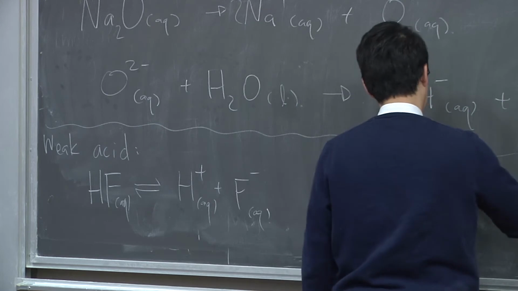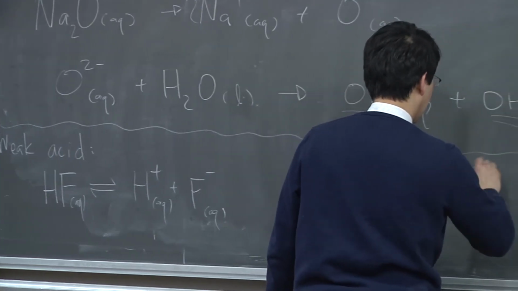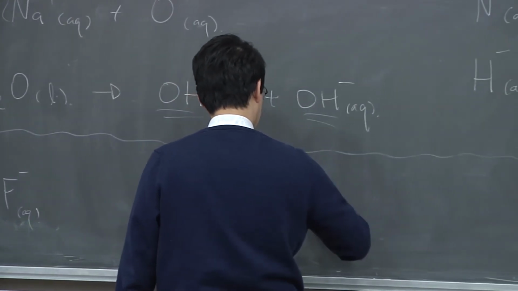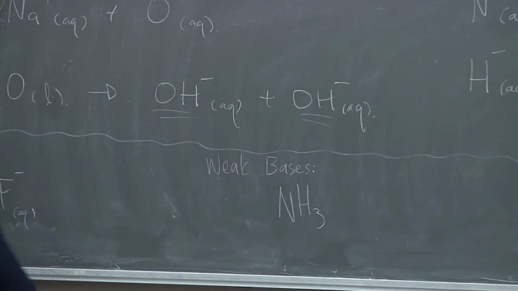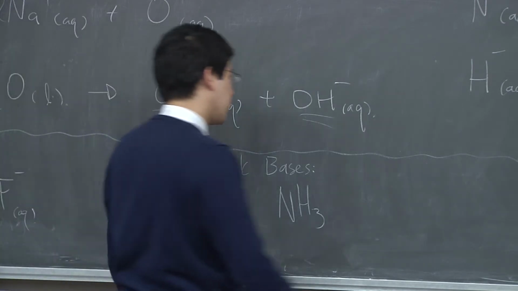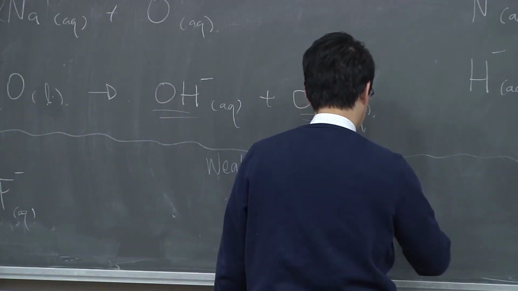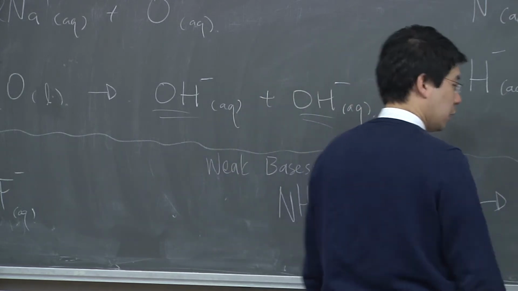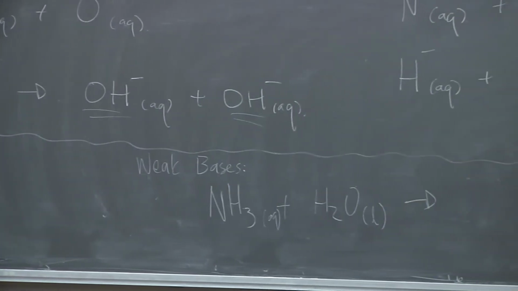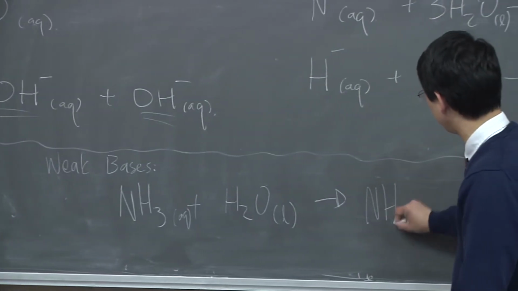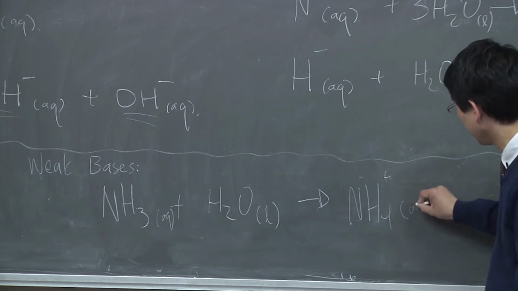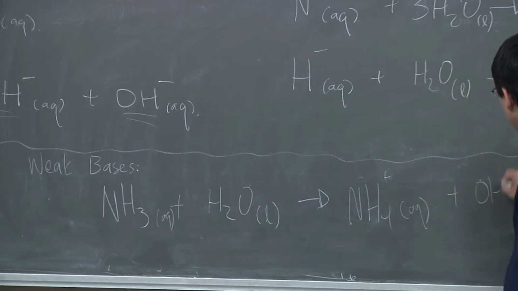Weak bases are typified by, or exemplified by, something like ammonia. A lot of these N-containing compounds. And what's going to happen is ammonia in water reacts to give you, any ideas? NH4, but you know something about NH4, right, from chapter 1 or 2. NH4 has something on it, a plus. It's called the ammonium cation. And what's left? OH minus.